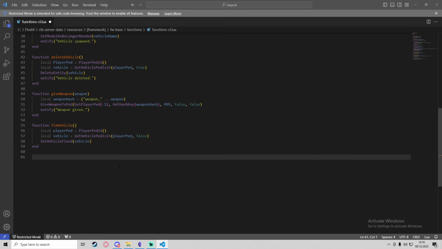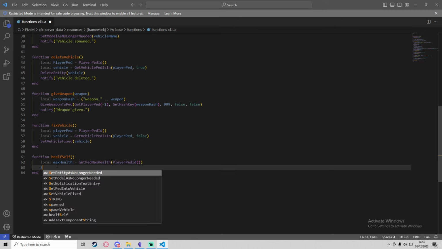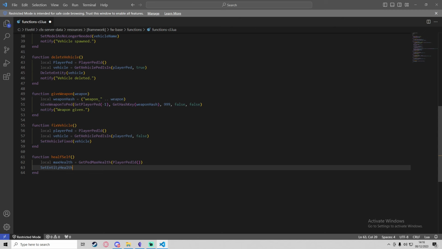Next one we'll do is heal self. So function heal self, like so. So we'll do local max health equals get ped max health, player ped ID, and then set entity health, player ped ID, max health.